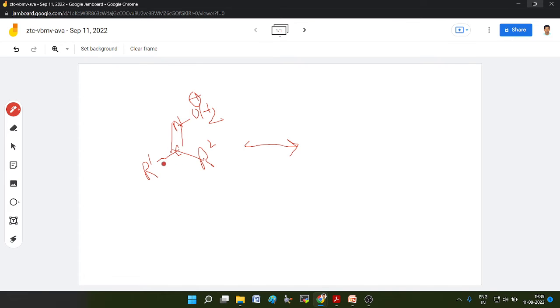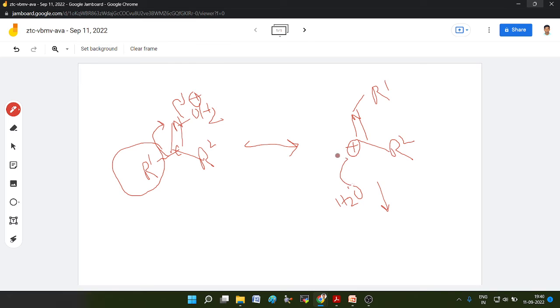As I said, the group trans to the leaving group will migrate. So this R1 group with its bonding electron pair will migrate to the nitrogen atom, and this will leave. So what we will end up with, remember there was R2, and this will create a positive charge here, a carbocation, and nitrogen with an R1 group. This is the situation. Now there will be water in the system. We are assuming acid catalysis.